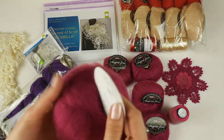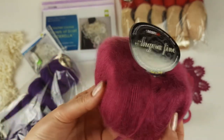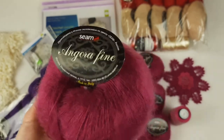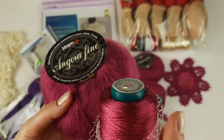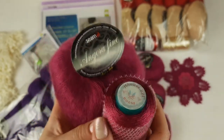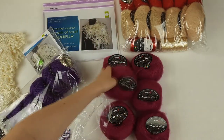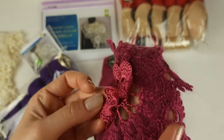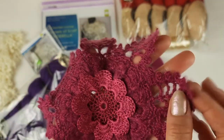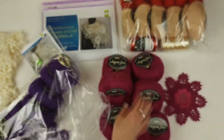Now let's talk about kit number four — fuchsia. I love this color the most. The color number is 19-24-10, and we have six skeins of angora fine. On video it looks a little different, but in real life it's really a fuchsia color, very beautiful. Together with this thread I use Italian viscose in a thin thread — I join three threads together and use the same crochet hook of 1.7 millimeters. You can see the sample: even such a thin thread joined three times gives a beautiful flower. We also have the angora fine in this amazing color, and the sample is ready to send.